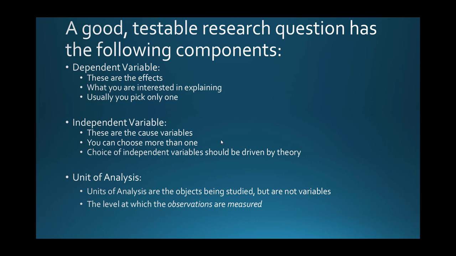And the last thing that every good testable research question has is a unit of analysis. The unit of analysis is like the subject of a sentence. It is the who or what that you are measuring. And this is kind of tricky, hard sometimes for people to wrap their minds around, because if you look at a data set, there is always a unit of analysis, and it is typically who are the rows, right? Who are you measuring? But the unit of analysis can change. It's not the same from one data set to another. And you can have multiple units of analysis in a data set, which makes things even more complex.